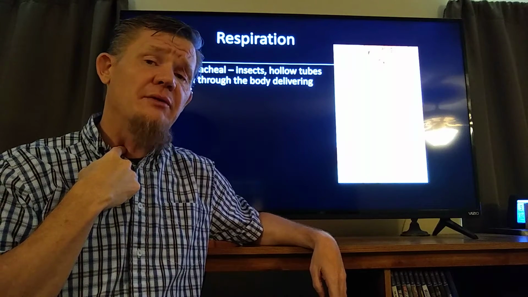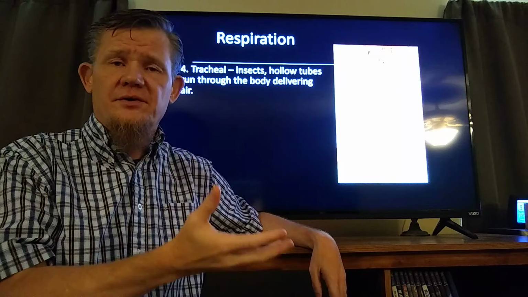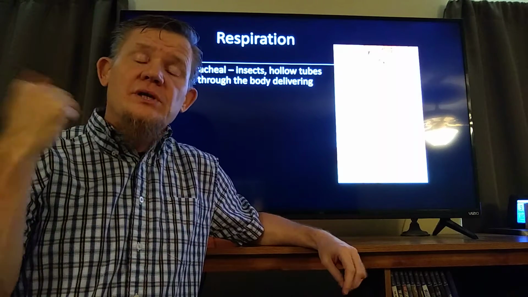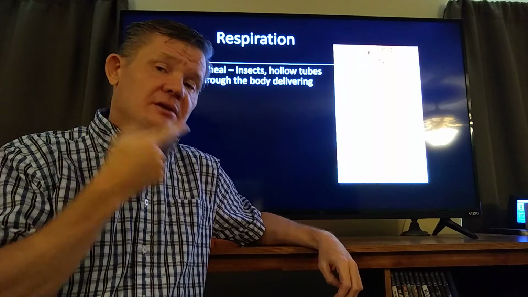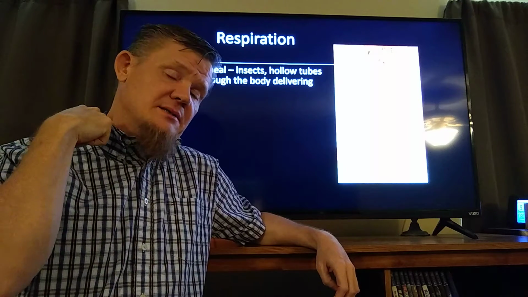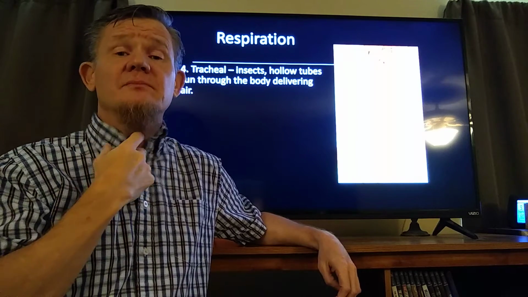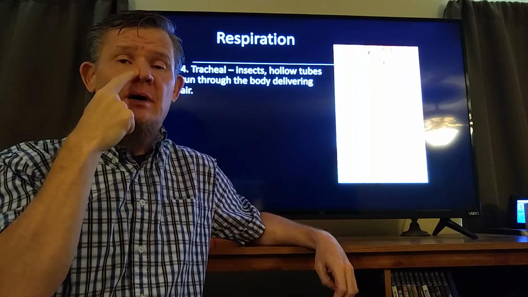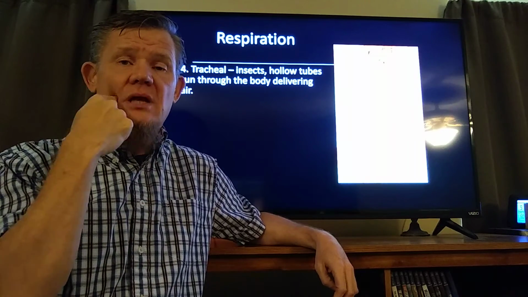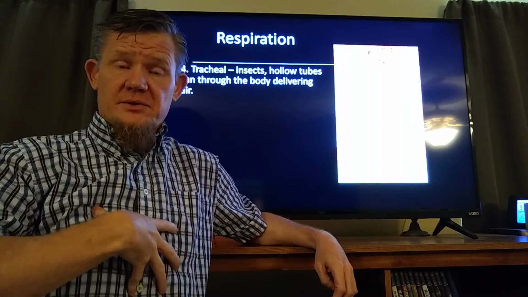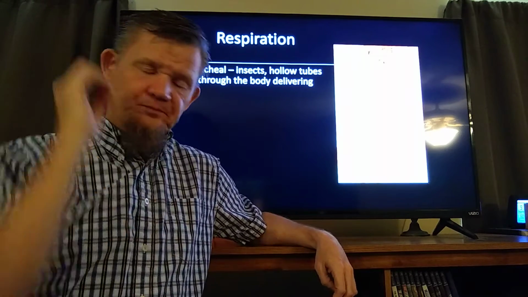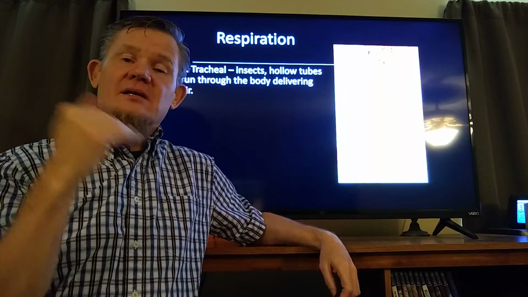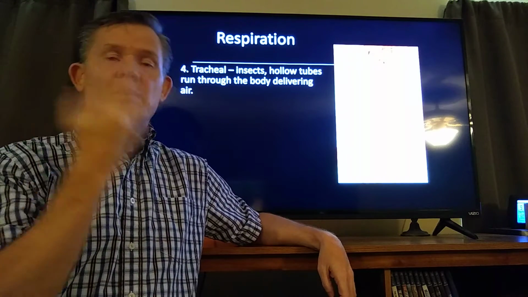When the water goes down the wrong tube and you cough your head off and you're embarrassed because you don't know how to drink, it's because water has gone down into your trachea rather than your esophagus. So your trachea is a rigid pipe that carries air from your nose and mouth to your lungs. And we'll get to that and talk about it in a little bit. That's not what we're talking about. What we're talking about is windpipes.